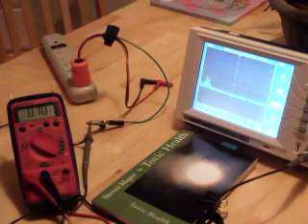This is something to be aware of because grounding is now being promoted as a health technique. I was researching this, so I used an electronics grounding strap and connected into my grounding system whenever I was using my computer — and I got very sick over a few weeks. That's how I came to discover that my grounding system had all these frequencies on it. So if you're using grounding techniques for human health, you really need to check your grounding system first and make sure it doesn't look like this one.